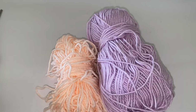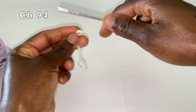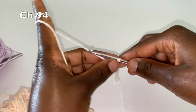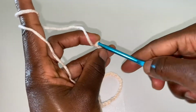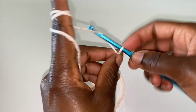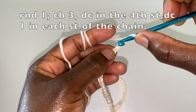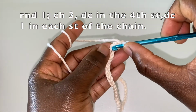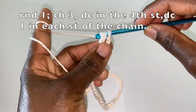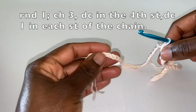To start our video, we are going to chain 94. So go ahead and make a chain of 94 stitches. For our first round, chain 3, and in the 4th stitch from the hook, in the 1st chain of the stitch, please put 1 double crochet, then put 1 double crochet in every stitch of the chain up to the end here.